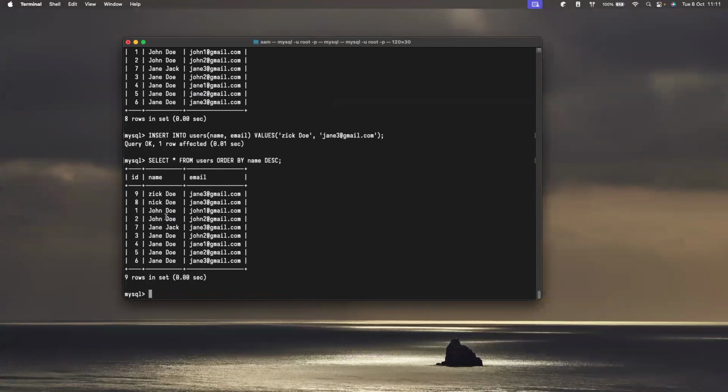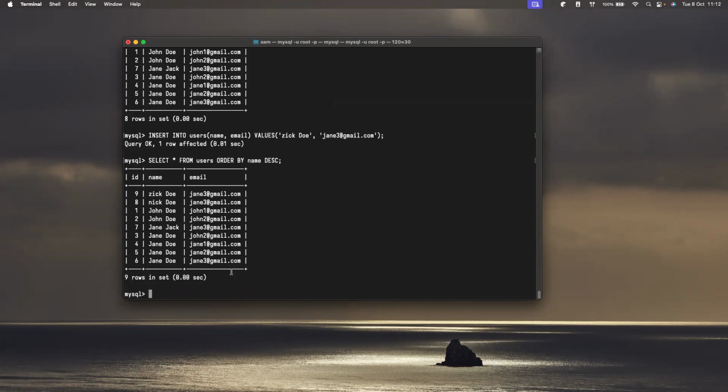So as you can see, when I say select all from user, order by name descendingly, that means the one that starts with Z will appear first, and then the name starting with the character N, then I have J, and if I have a name that starts with A, it will appear here.